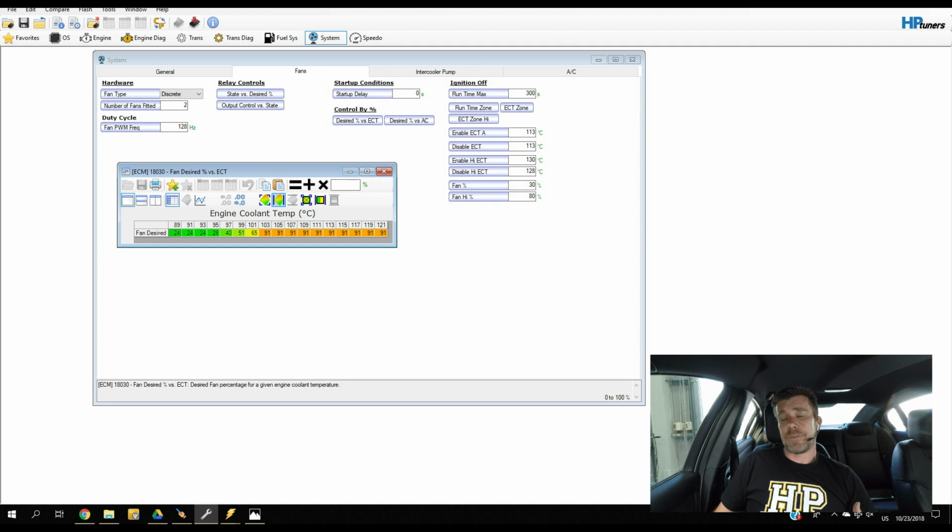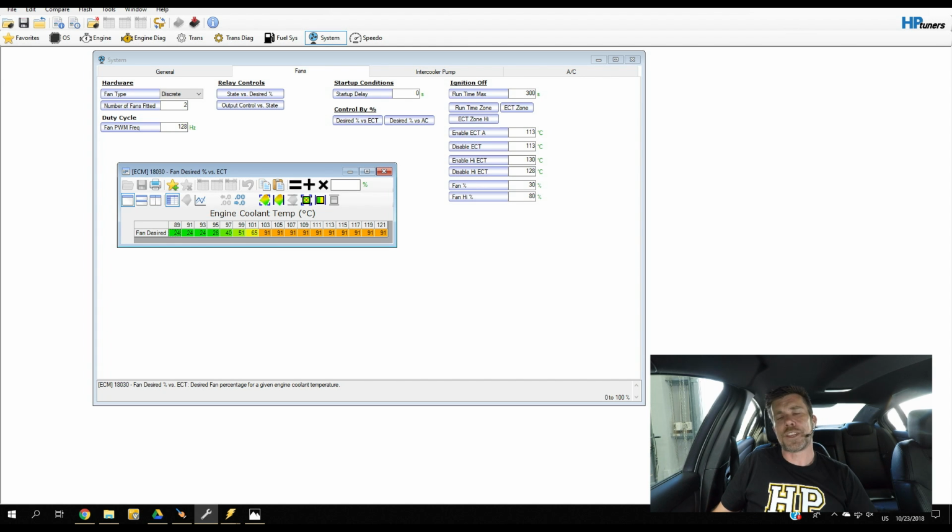However, from our perspective, basically anything that raises the engine operating temperature can, in a performance application, make the engine also a little bit more prone to suffering from detonation. We don't really want that, so it's always a good idea to knock this down a little bit, and I might like to have my fans switched basically fully on at around 95 degrees centigrade.